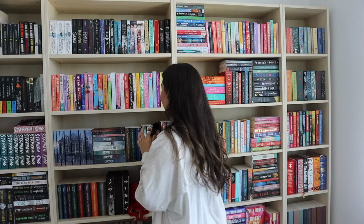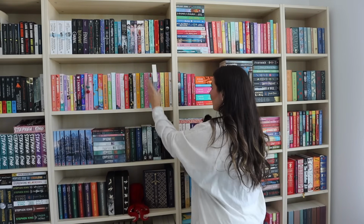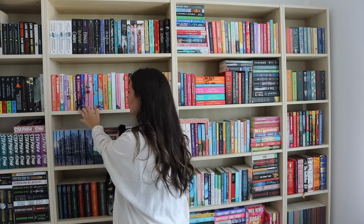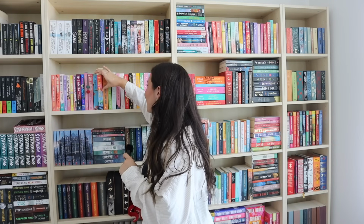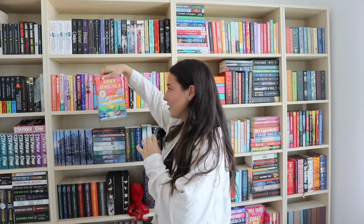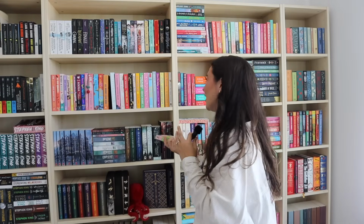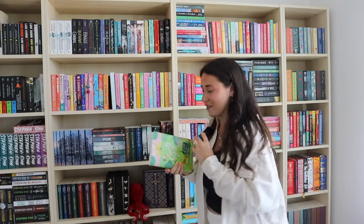I loved this book when I read it and I actually ended up reading another one by her called Don't Be in Love. This one is set in London and then Picking Daisies on Sundays is set in New York City. And then I love these kinds of covers like Just for the Summer by Abby Jimenez. The shelf is so colorful and it's honestly one of my favorite. Even Earl's Trip, it's such a cute cover.